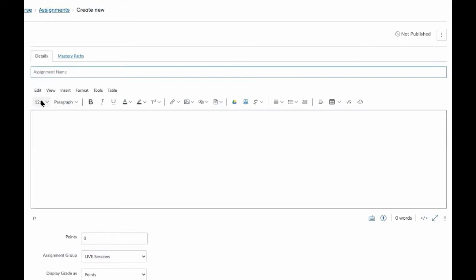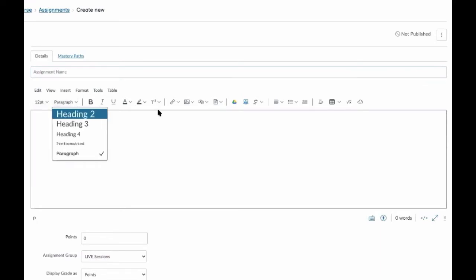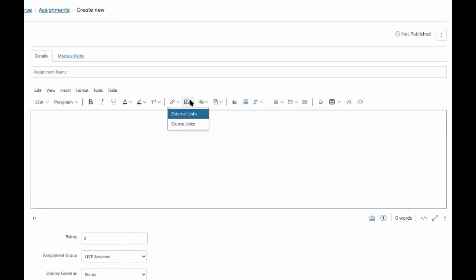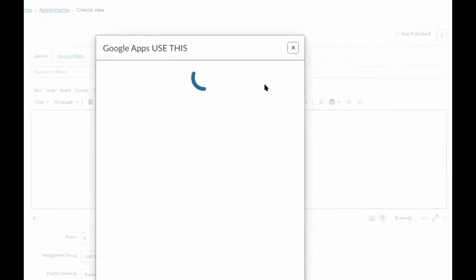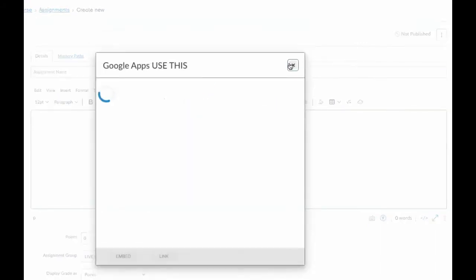The reason I wanted to show the difference briefly is because I can do a few more things. I can change the font and the italics. I can do a lot of things. You'll notice that you can still link, and you can still add and upload photos and images. I can still pull from Google Drive, which will pop up for me. So the functionality is much the same. The layout is just a little bit different.